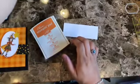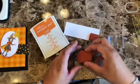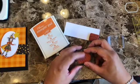Oh, and I didn't put anything on the block. So let's just do that real quick. I'm going to be using this one, the "less tricks, more treats," because this is Halloween. So let's just do that. We're going to be putting this one here, and I'm going to be putting this one here.